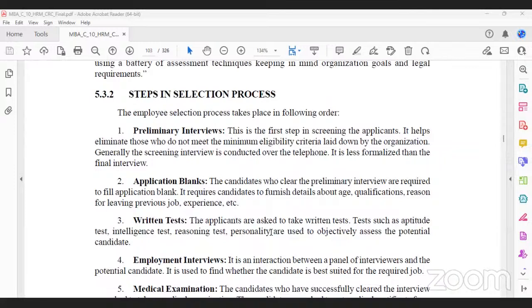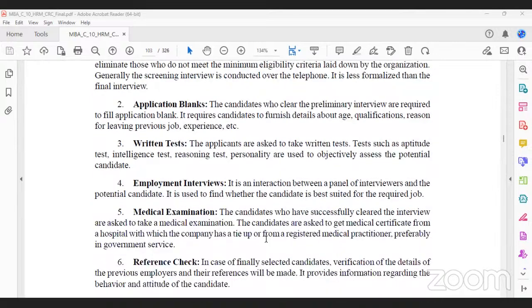It can be the name, age, date of birth, educational qualifications, the residential place, and if he's working somewhere, those details. And if he's leaving some job, the earlier job, what are the reasons why he's quitting the earlier job, and the kind of experience he has. It can be the industry experience, or it can be the technical experience, or it can be the job skill experience, whatever it is. And then you proceed them with the written test. Okay, so it can be the aptitude test or intelligence test. So the tests are given to you in detail in the later section where I'm going to deal with them.